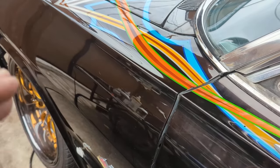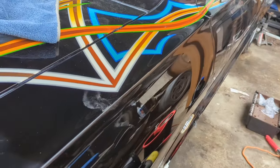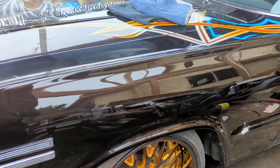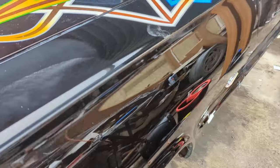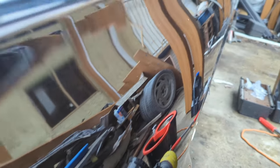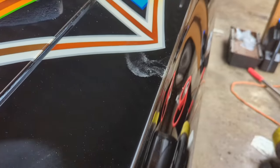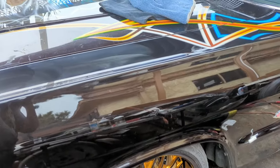I've taken off that layer of oxidation back down to the original clear so I can now build it back up and polish it out. This is just rubbed out with the compound version of the product — I haven't even polished it yet, I still have two stages to go. But you can see the distinct difference in reflection. There are no micro-scratches in this paint — it's just a mirror finish at any angle. That means I can do a paint correction that much faster.